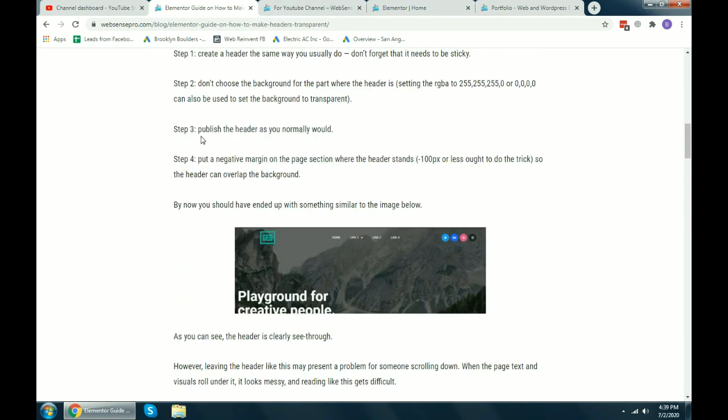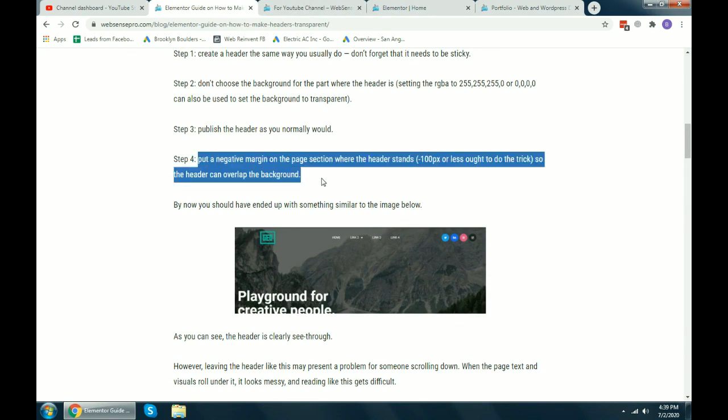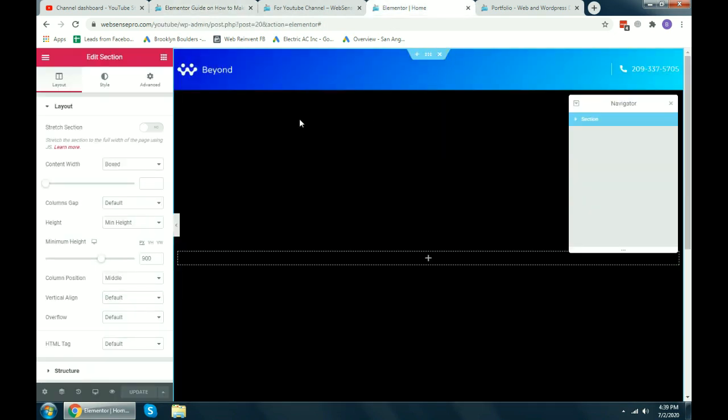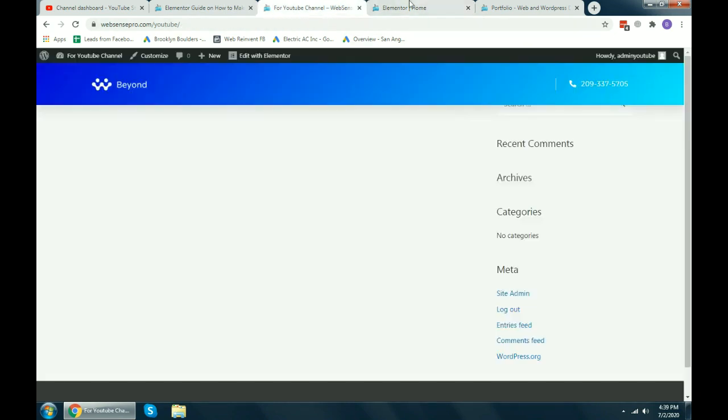Okay, now what's next? We already added the publish, negative margin. I guess it's already updated. So if we go to the header, let's go to the header now. Our home page is not set as a front page.